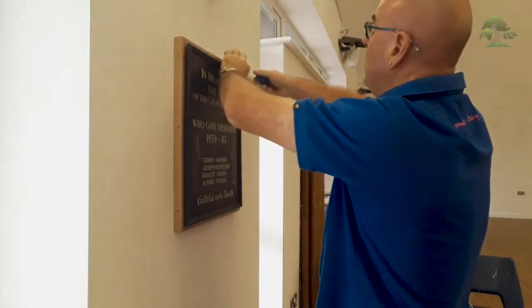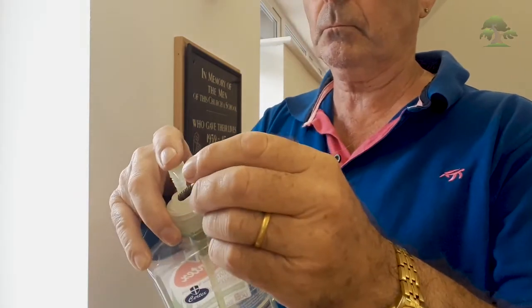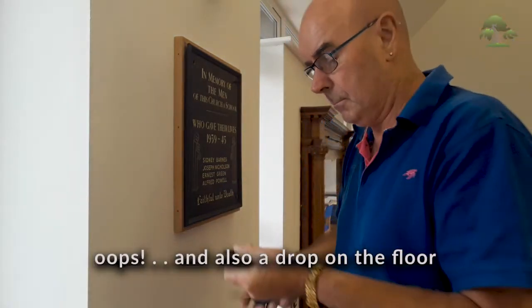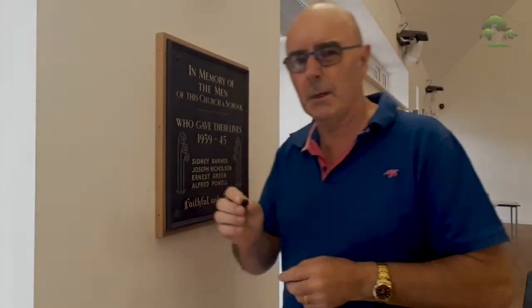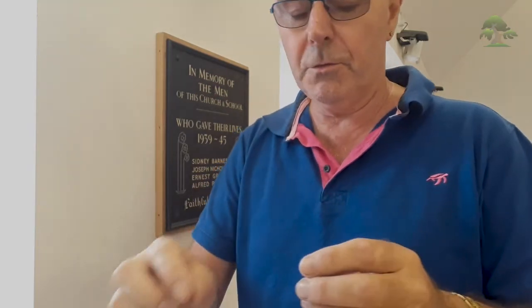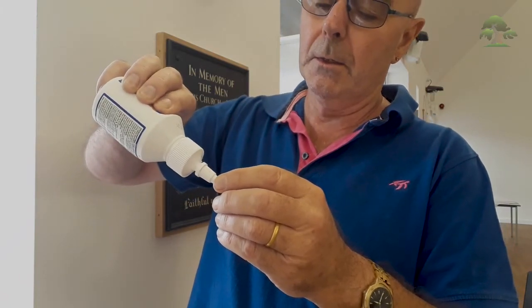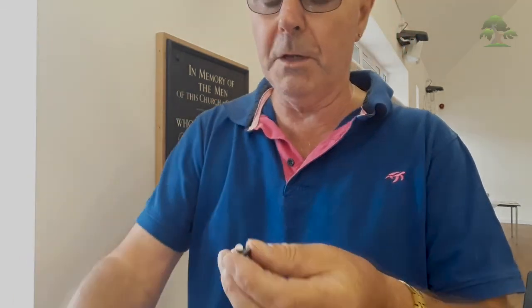Now, as well as putting pilot holes in, I also use a trick of the trade, which is put a little bit of liquid soap on the screw, and then it assures that the screws won't break. Now, the last thing to go on are matching bronze caps, which fit over the screws and will give a nice neat finish. These are just tapped in very lightly, and just in case they come loose, I put a spot of PVA glue on the tip.